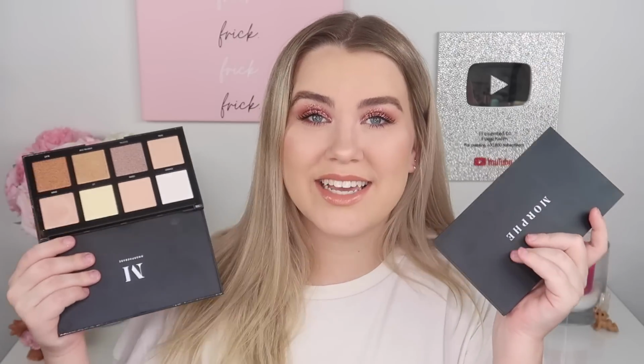The formula is amazing. Their blush palettes are another great find in my opinion. You just get so much variety. 8 shades in each palette. You have a warm toned palette, and then you also have a cool tone, so depending on your preference, or if you like both, then you can get both. I just think they're really nice blushes. They're pigmented, they're nice and blendable, and they do last pretty well on the cheeks. The highlighter palettes, again, are a great option in my opinion.